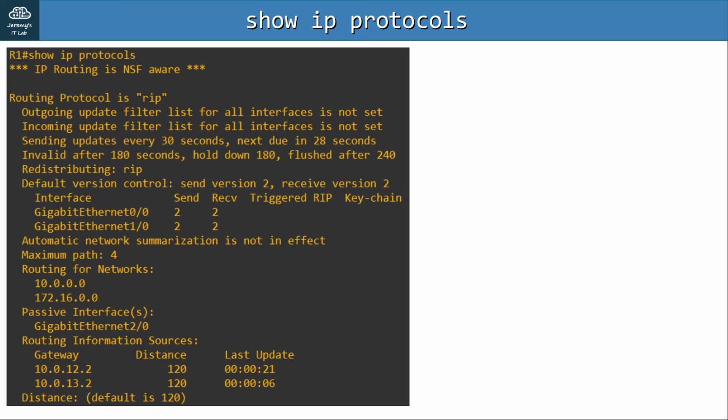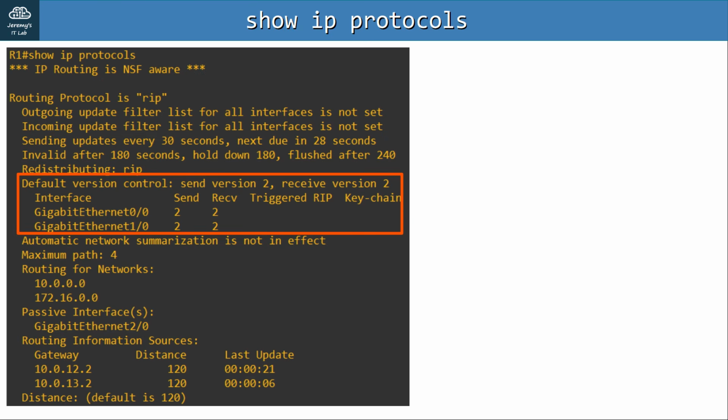Now let's take a look at a very useful show command, show IP protocols. This command can be used for RIP, EIGRP, and OSPF to check various stats. We'll just run through a few of the things you need to know. First up, this part here identifies the protocol that is being used, RIP in this case. These are some timers that RIP uses to operate. We won't talk about them for RIP or EIGRP, but we'll go in depth when we study OSPF.